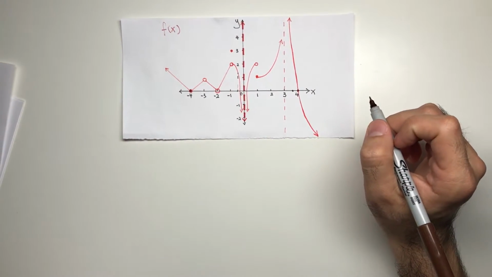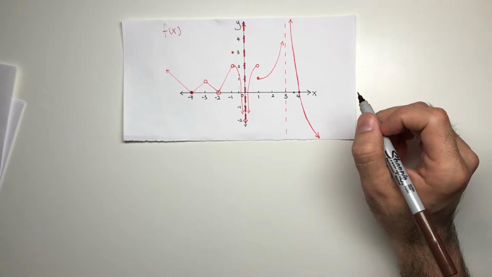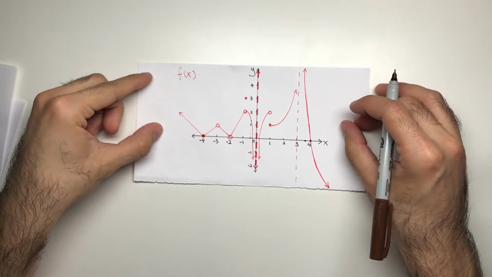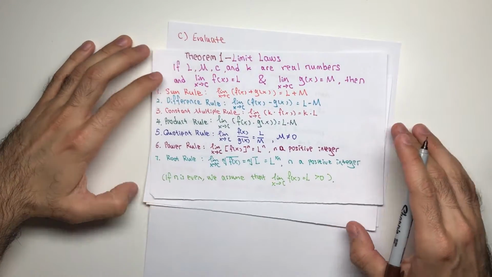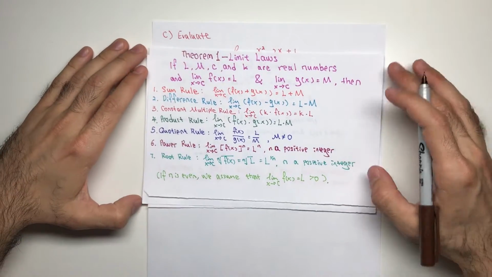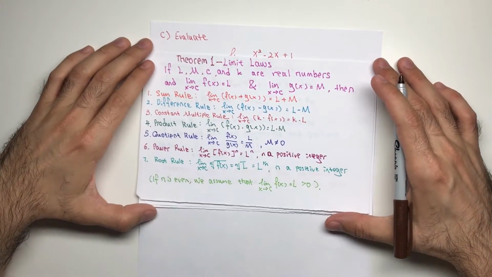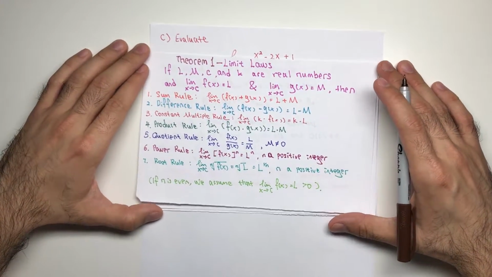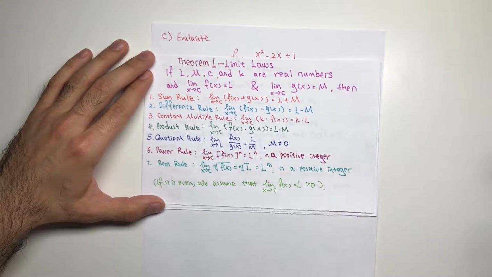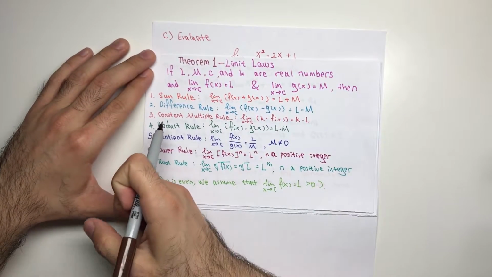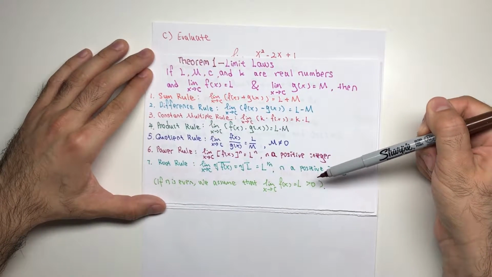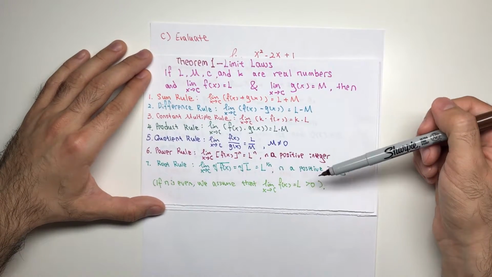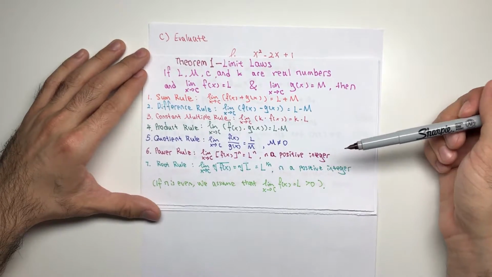So now that we've found that, let's look at some of the limit laws, some of the things that can help you find limits algebraically. What we just did was a good way to find things using the graph of a function. But if we want to find limits without doing that, we need some rules to do that. You can take a second to pause the video here and look at these limit laws.